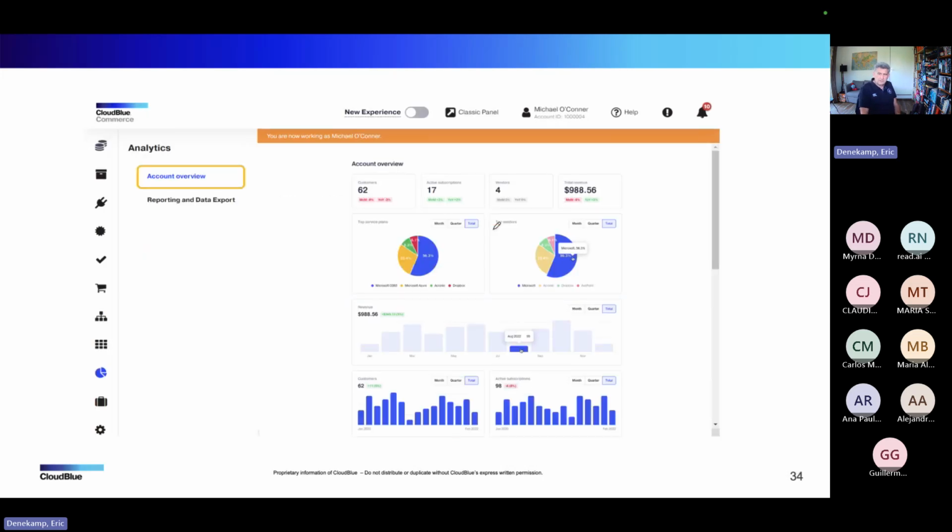We also have an overview of what the system is doing. How many active subscriptions are there? The total revenue of my vendor on a per vendor scenario. Distribution per service plan. So what are the successful service plans? What are the ones that don't work for us, obviously? And where can you find that? Well, there is an account overview or analytics option where part of that is reporting and data export to get your billing files out of the system, but there's also an account overview page.